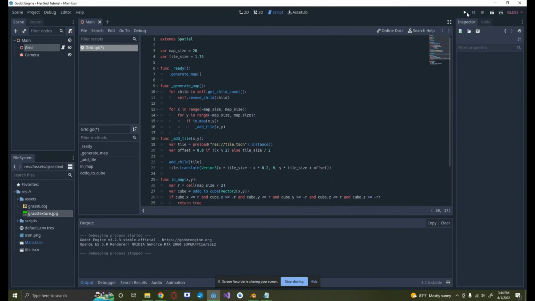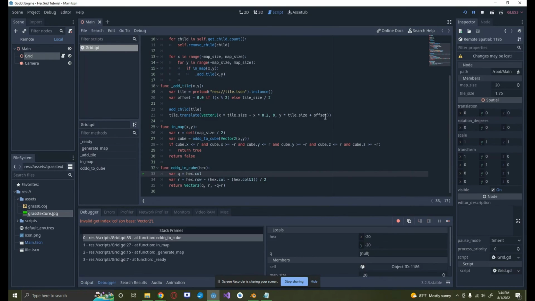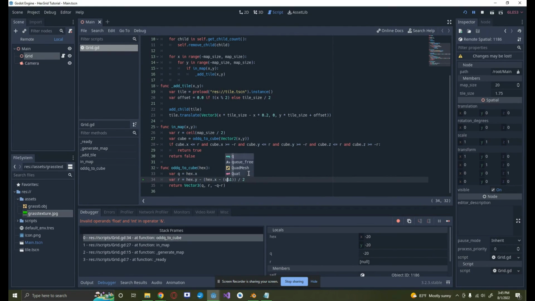And let's see how that looks. Ooh, something messed up. Change column and row to X and Y. That works. There we go. Now let's check it out. What's this one? Q?